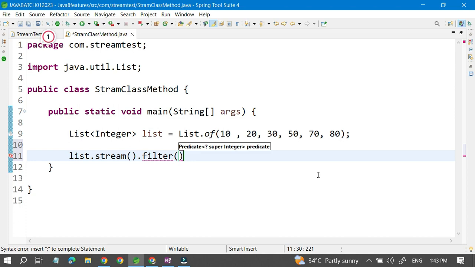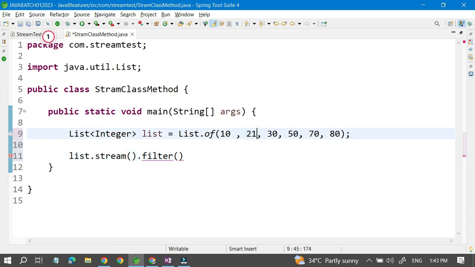Here you have some values like 21, 75, 85 or 88. And I want to find the numbers which are even.